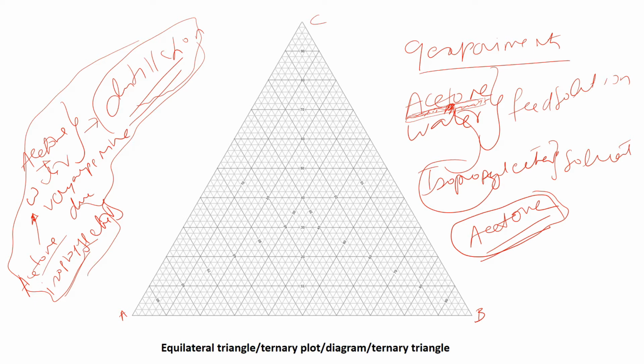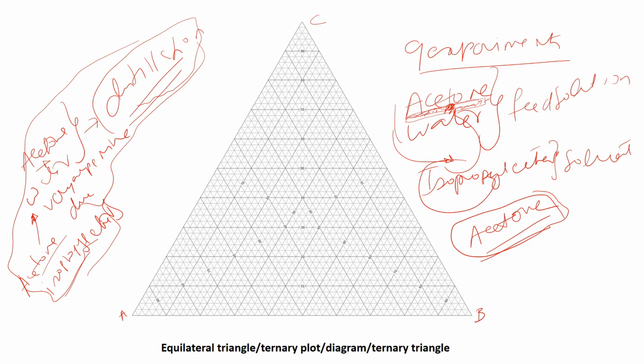But the whole idea for this experiment is that we need to separate acetone from the water using isopropyl ether as solvent. And don't forget that the topic that we're talking about now is liquid equilibrium. So everything is liquid. Acetone is in liquid mixed with water, another liquid, and isopropyl ether is a solvent, it's a liquid. So we are going to use one liquid to separate something which is dissolved in another feed solution. So using isopropyl ether as solvent. That's the current problem.